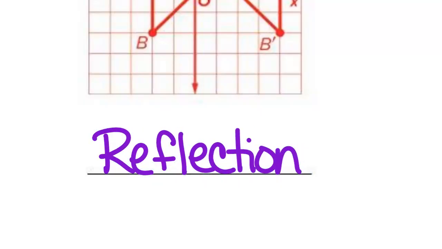And you can check all of these with the tracing paper tomorrow if you want to on a problem like this. If I'm checking for a translation, I would trace around the original shape, the one that doesn't have the primes, and I would slide my figure. If it matches up perfectly with a slide, then it's a translation. For a reflection, I would trace over the shape that does not have the primes, my original shape, and then I would turn my tracing paper over and try to match it up with the other shape that's on there. If it matches up when I flip the tracing paper over, then it would be a reflection.